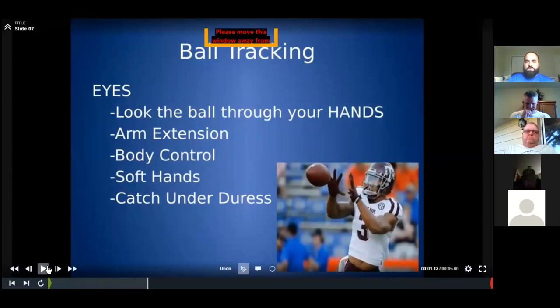Anybody can catch the ball when you're doing routes on air. When it gets to 7-on-7, team, or 1-on-1s, it's contested. You want to still be able to make the catch consistently all the time.